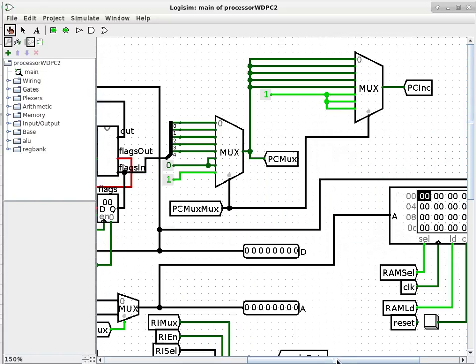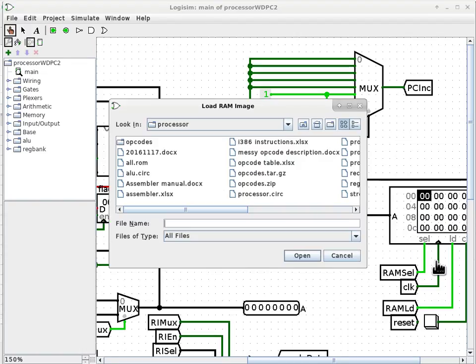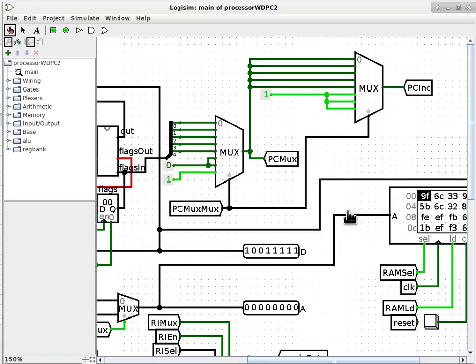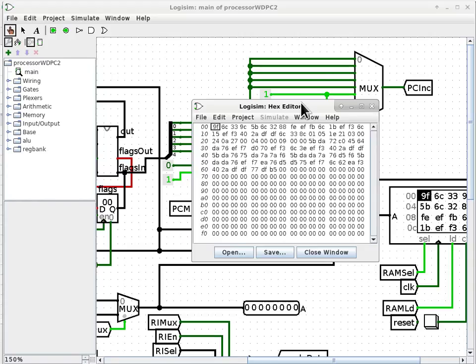And reload the program. And then we try this one more time. Okay, so we still have the same issue.